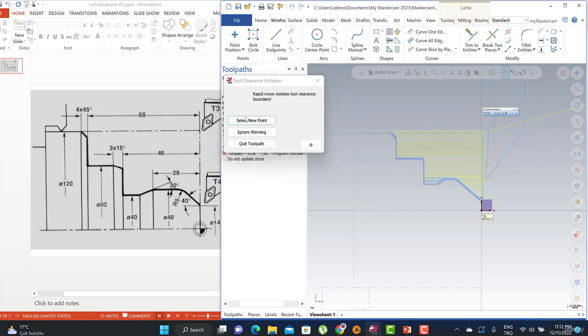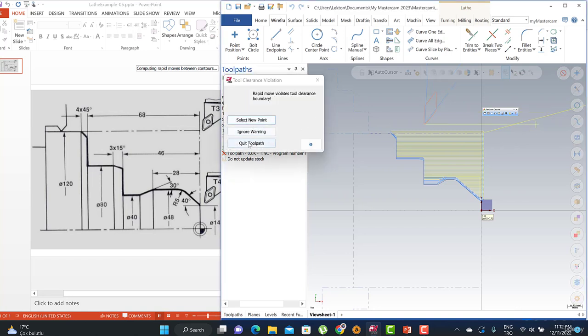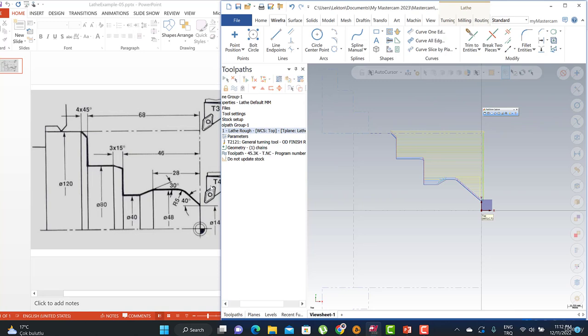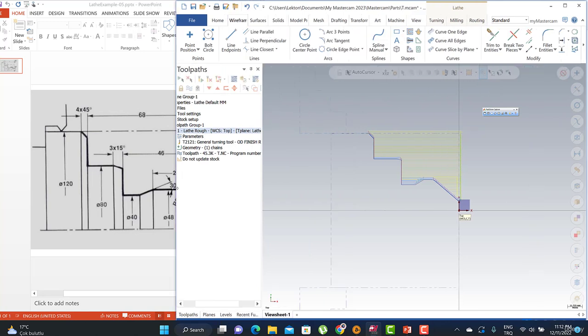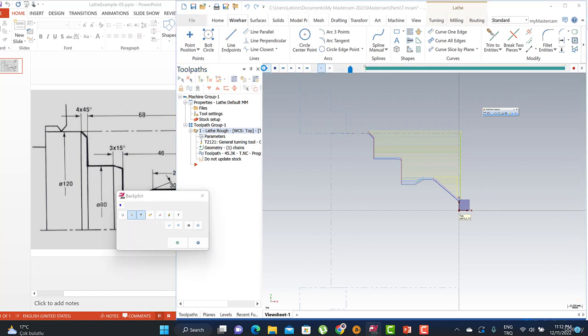And anyway, that's not important actually. What's wrong with that? And maybe we should click the ignore part. That's not important actually. Let me check my toolpath right now.